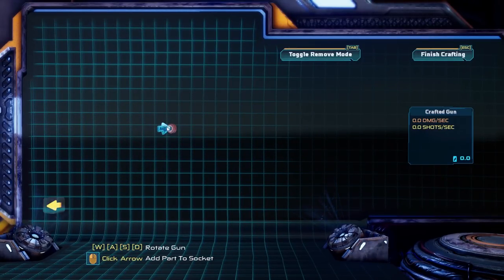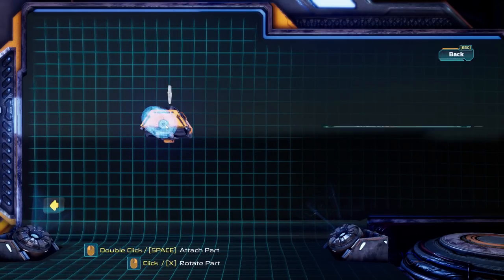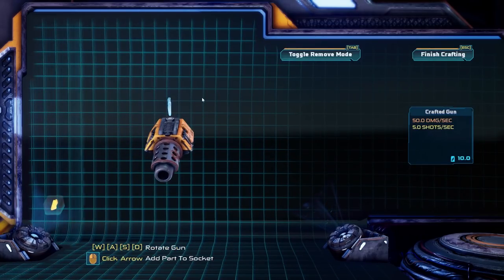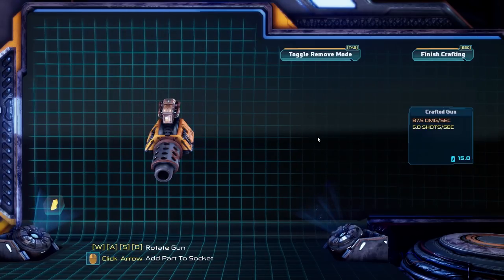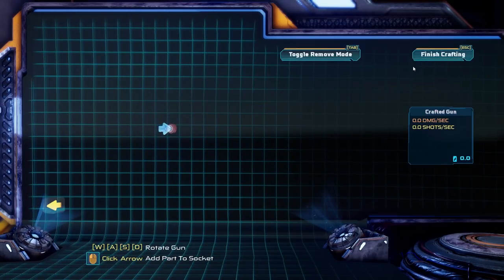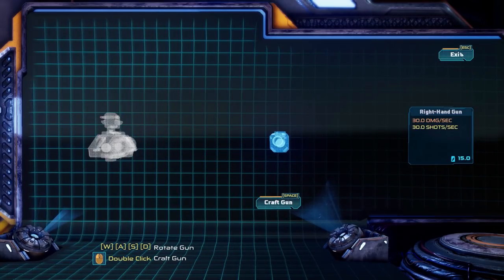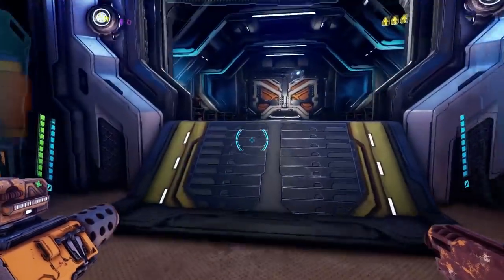Right, let's get started. Sure, we'll go up this time. And as for barrels, we'll have a blaster on this one. And right there, we are gonna have a power circuit. There we go. And as for the right gun, just gonna have an energy stream. There we are, nice and simple. Perfect. Nice, okay, I like it.